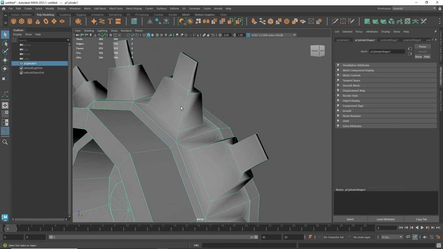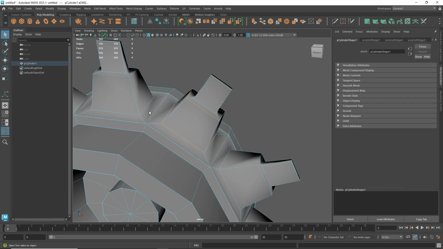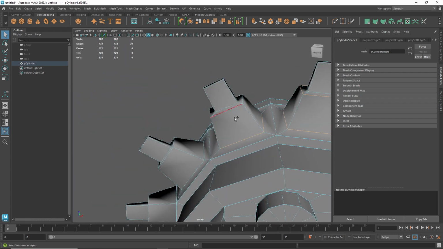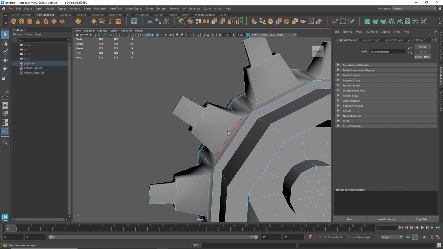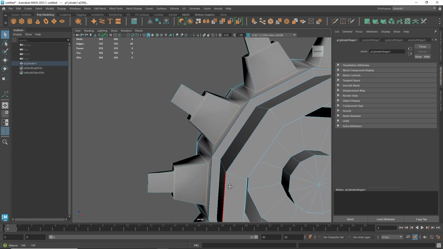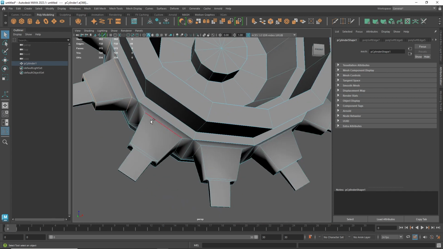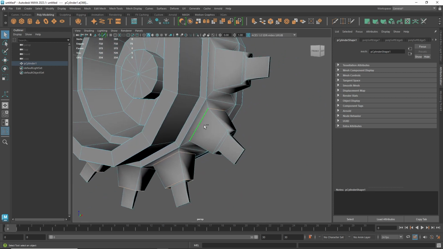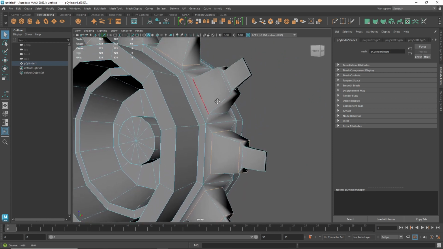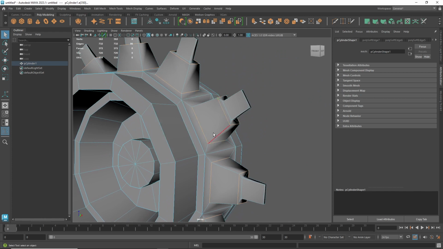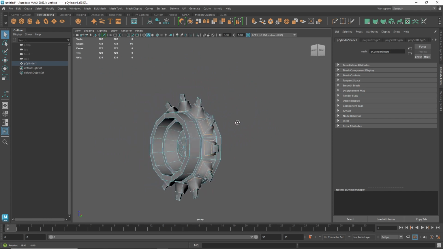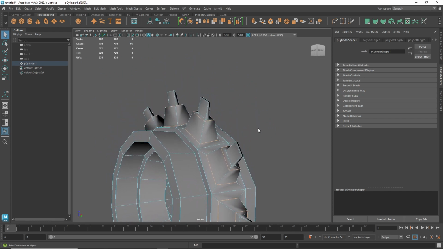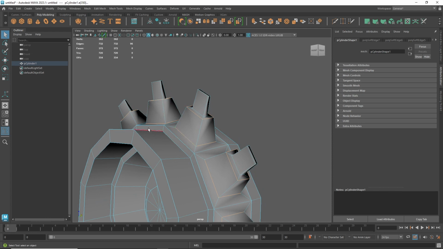So that's what we're doing, we're trying to fix that too. So select some edge loops here, so that it acts properly. This is a very good exercise for you guys, because you have to know what looks right and what does not look right. What does not look right is a square that has weird shading, because we all know that a square does not have weird shading, not unless it's spherical.